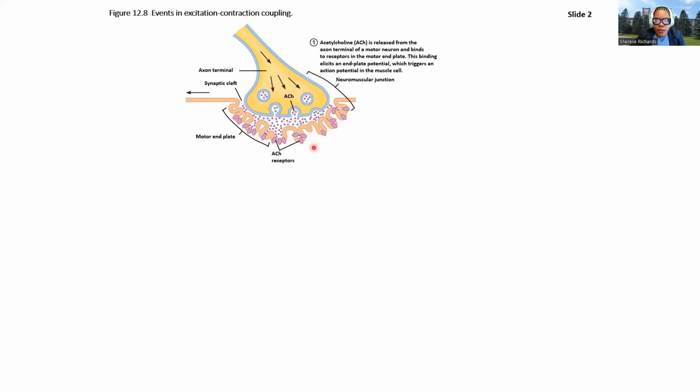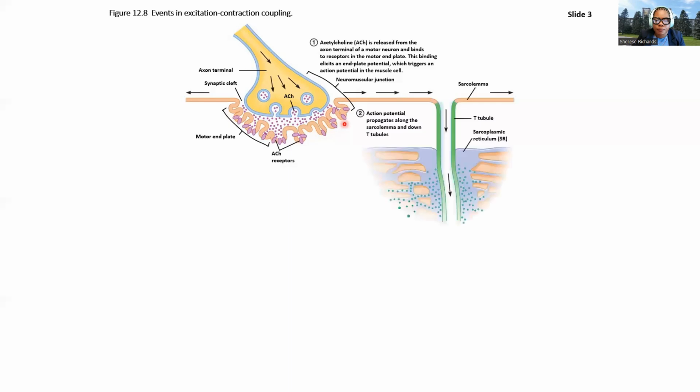Let's reiterate that sequence of steps here. Again, this begins where we left off at the motor end plate. The action potential arrives at the motor neuron axon terminal, and acetylcholine is released across the junction, binding to these nicotinic receptors on the motor end plate. These are going to allow sodium and potassium, more sodium, so that automatically results in an excitation, the end plate potential. The end plate potential will travel down the length of the sarcolemma, the muscle membrane. And because of these tunnels, these invaginations, the T-tubules, the action potential can actually travel deep throughout the muscle as well, not just along the surface.